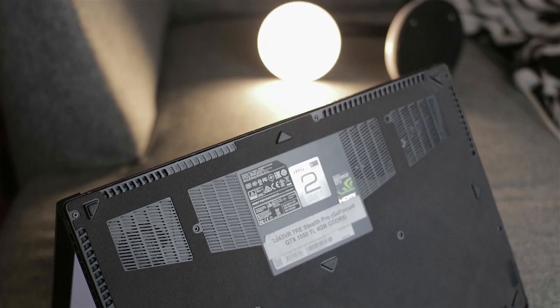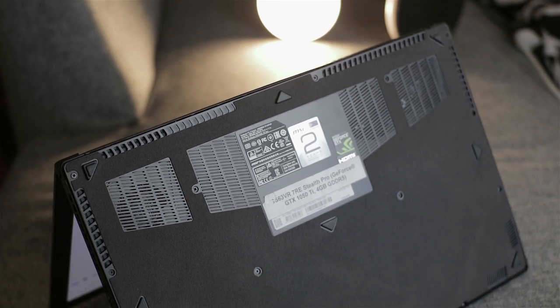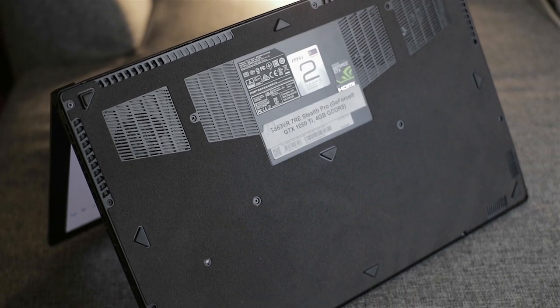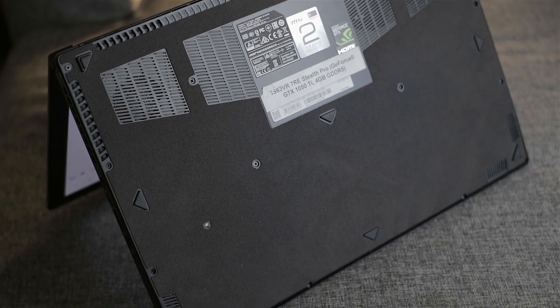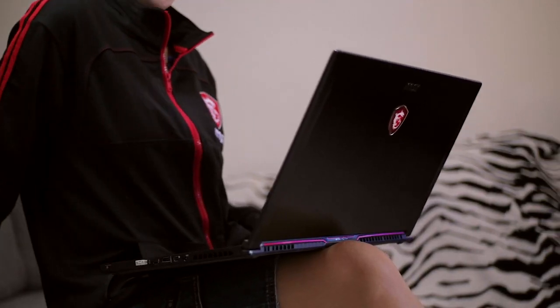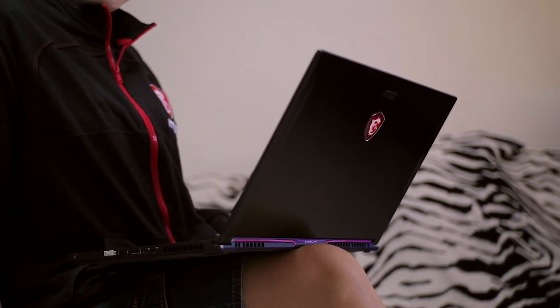Now for the bottom part here, I have to appreciate this. Maybe this is one of the best bottoms of a laptop. We have a somewhat fabric feel here that is good to the touch and grips your pants whenever you are using it on your lap. This is to prevent sliding from your lap when you're using it. Now that's thinking, MSI. Small things do matter, right?